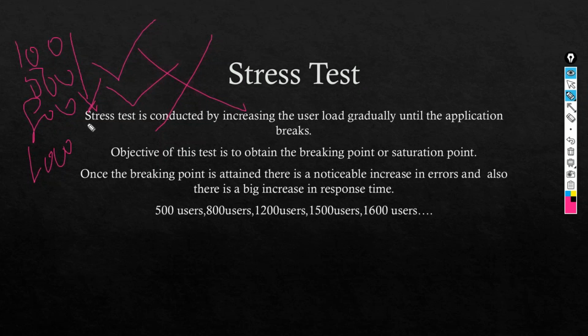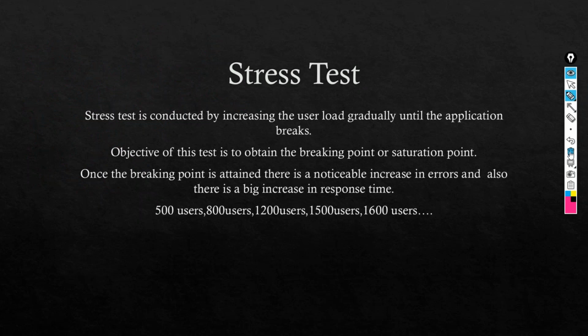Your application will break when the users reach 1000. That's what you will tell the client. You will tell for how many users the application will support perfectly, for how many users it might have high response times, and for how many users it might stop responding completely. This information you will provide to the client.